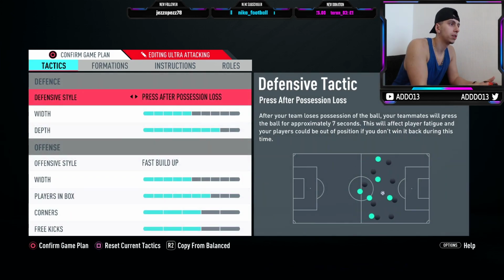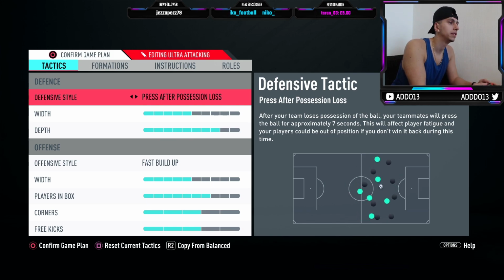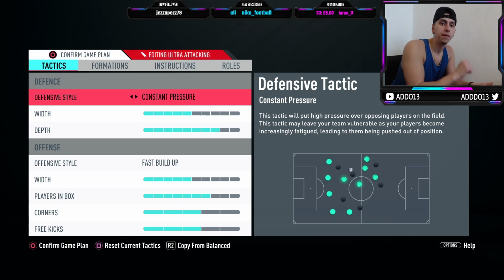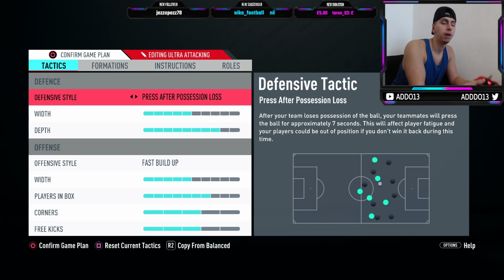So press after possession loss, very effective. It's very attacking formation, and obviously the defensive style is very offensive as well. It's going to bring your players out of position, but it'll make you win the ball back a lot quicker. The reason I don't use constant pressure is because if I do want to use constant pressure via the D-pad, I just use that. So this gives me 2 options of 2 different tactics without pausing it.